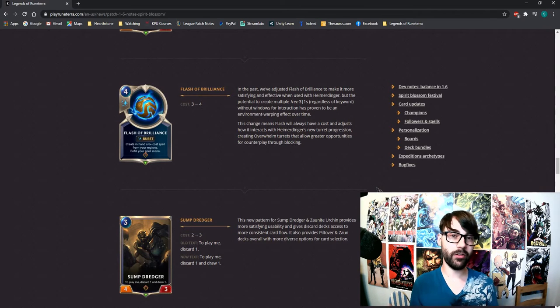Even though the turret that you were going to get if it was still 3 would have been the Fearsome turret, now it's the Overwhelm turret, and you'd probably still play this with Heimerdinger, of course. But I don't think either of these things, either the Heimer change or the Flash of Brilliance change, leave him in a great position. But he's definitely still going to be a cool card to play with.